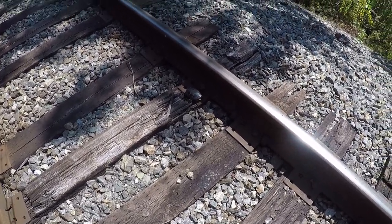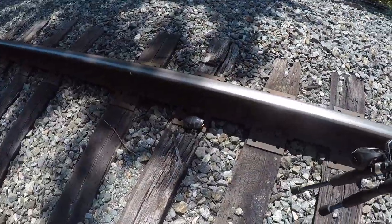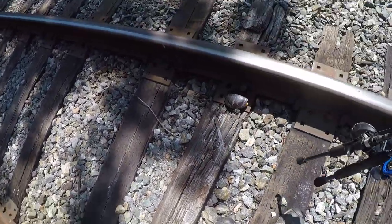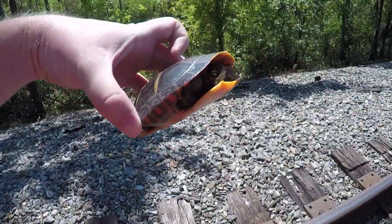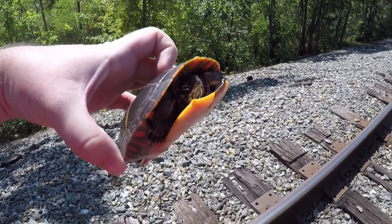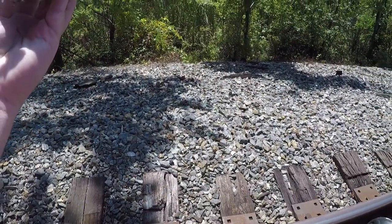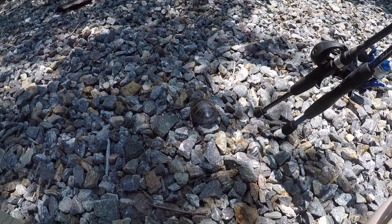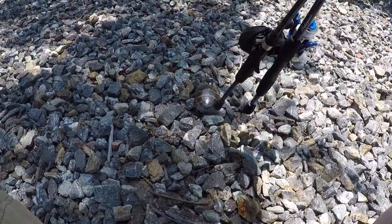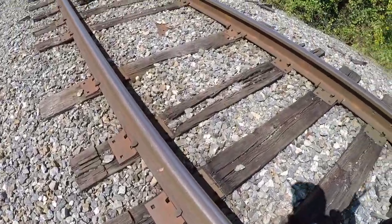Oh, okay. Well, I found that one turtle shell over there was empty, but this is an actual turtle right here, a live turtle, I believe. Are you alive, buddy? Yeah, he is. He's trapped in here. I don't know how he's gonna get over here. How did you even get above the first one, buddy? Hey, buddy, how you doing? See, which way did you want to go? Ooh, scratching me. See, you were on this side, so I guess you want to be over here. Go ahead. All right, it's my good deed for the day.